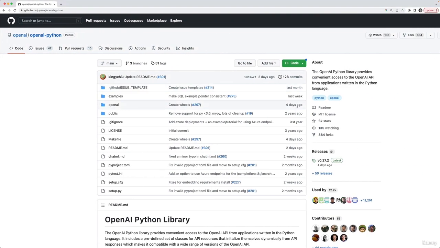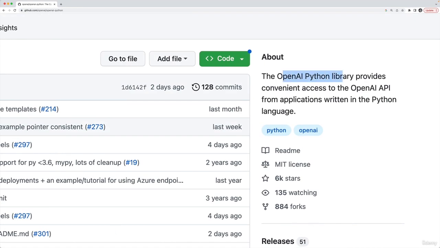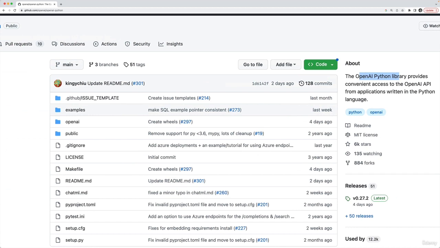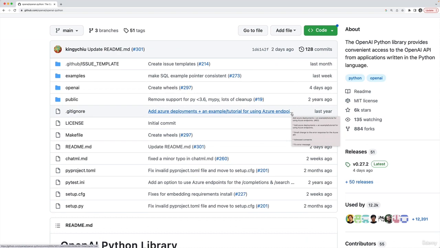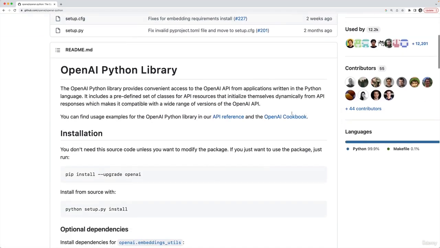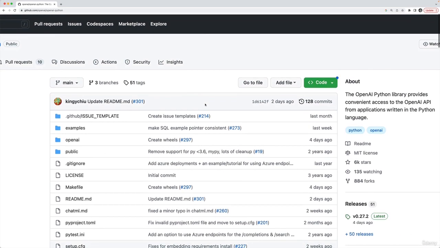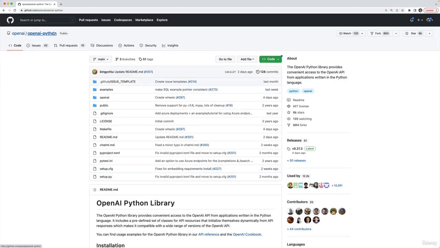The next thing I'm going to show you is the client that we're going to use. It's the OpenAI Python library. This is the tool that we'll use to make our requests. Now, you don't have to use this. There's other ways of making requests, but just like any API that has its own client, it's typically way easier if you just use that client instead of trying to make your own requests from scratch and pass the key correctly. And this tool makes it very easy for us to make requests. And not just completion requests, we'll also use it to make image requests to DALL-E, the ChatGPT API. This client supports all of them. So it's just called OpenAI.